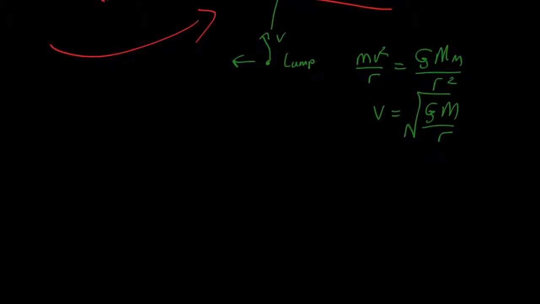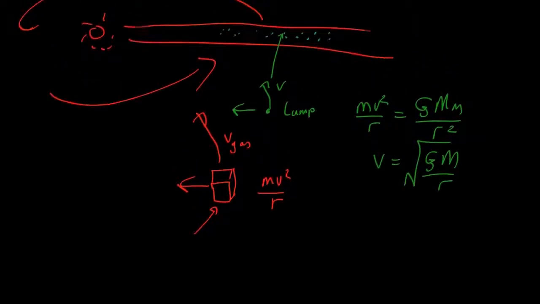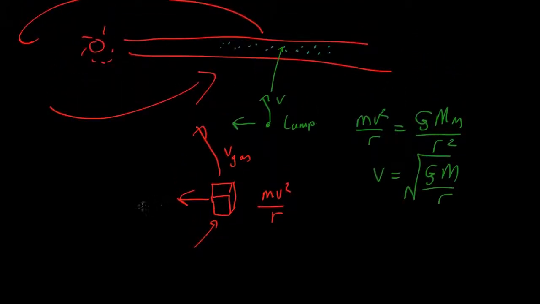But now, instead of looking at the particles, let's take a square of the gas, or a cube of the gas, or something like this. Now the gas is also spinning around the star at some speed v gas, and it also needs a force towards the middle, given by mv squared over r. Anything moving in a circle, whatever it's made of, requires a force to keep it moving there. The difference comes in what the force is that's making it move towards the center. There's going to be gravity, GMm over r squared, just as there is for the lumps.